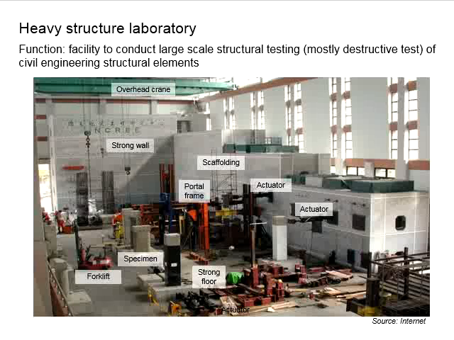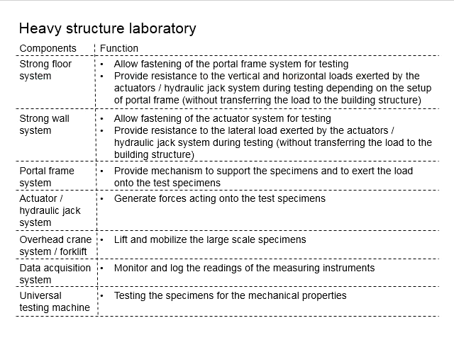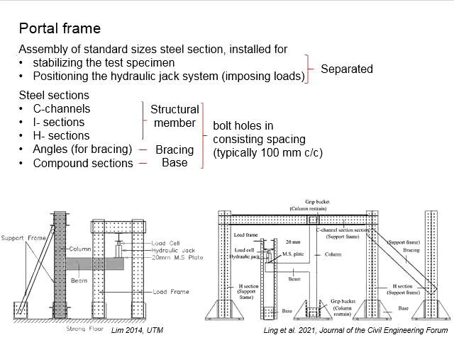In the previous videos, we mentioned the heavy structure lab, which is the facility to conduct full-scale structural testing for civil engineering structural elements. We mentioned the strong floor system, strong wall system, as well as the portal frame system. We know that the portal frame system is an assembly of standardized steel sections in order to stabilize the test specimen, as well as for the positioning of the hydraulic jack system or the actuator system.